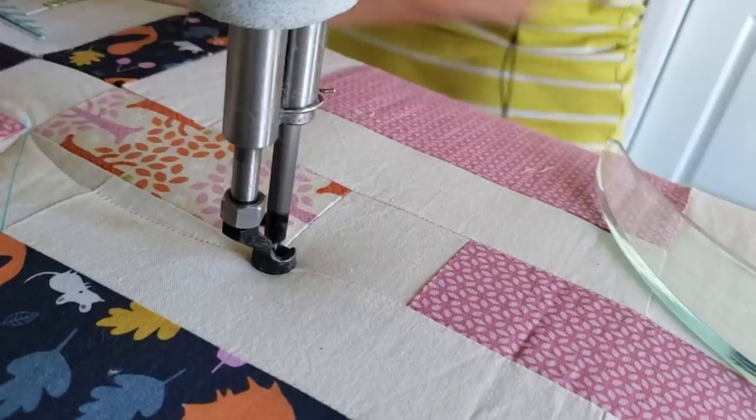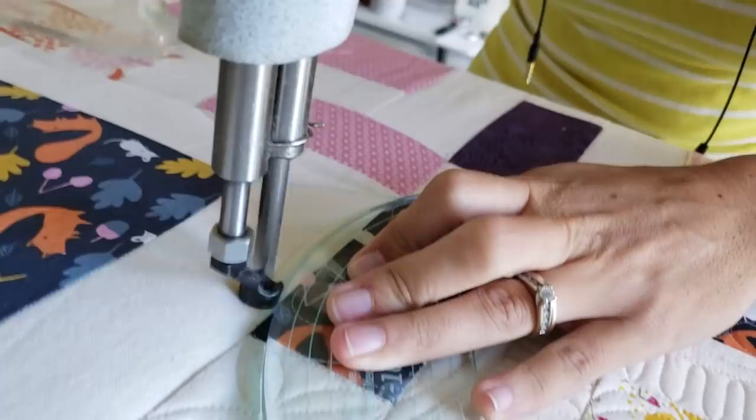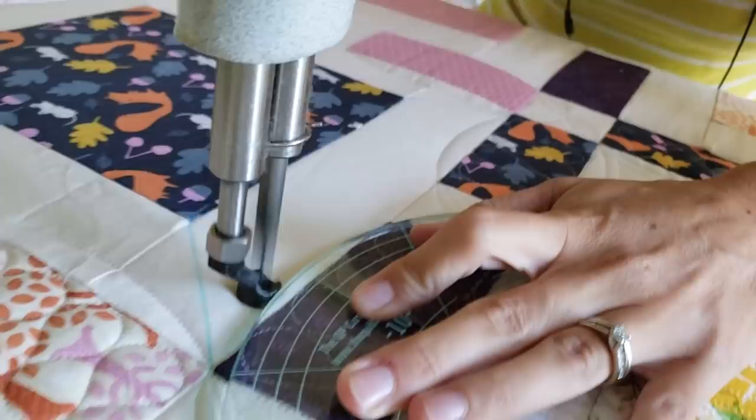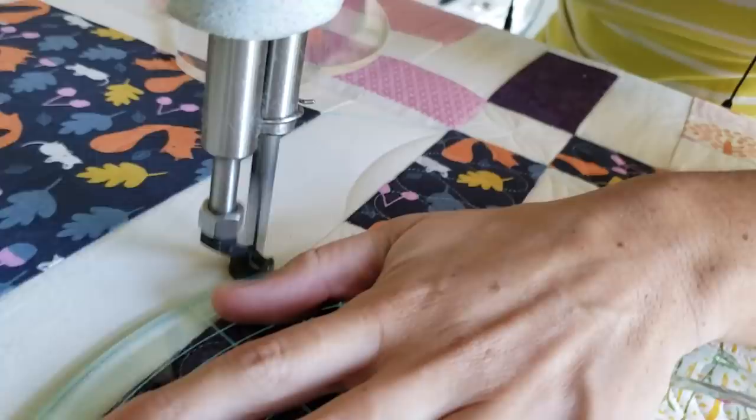So I'll begin stitching in the upper corner of the block and I'll work my way around, stitching a melon, then I'll travel my straight line stitching along the ditch, then the next melon shape or curve, whatever you want to call that arc. It's a nice curve with a curved ruler. Then from there, I'll travel along, stitch the next curve and continue working my way all the way around the inside of that block until I've quilted one set of those curves all the way around.